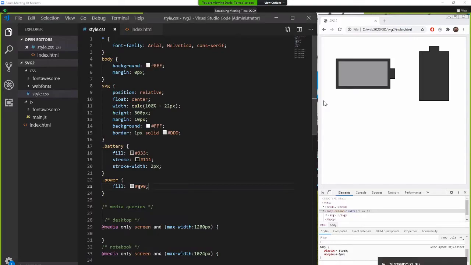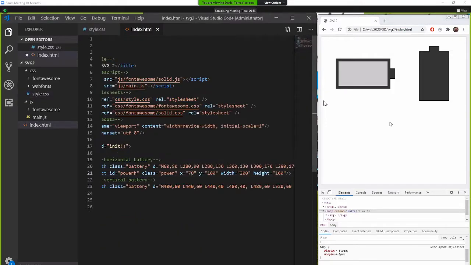I'm gonna make it lighter. Okay, got it?